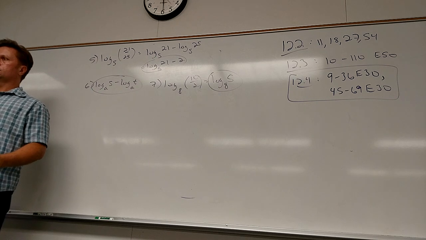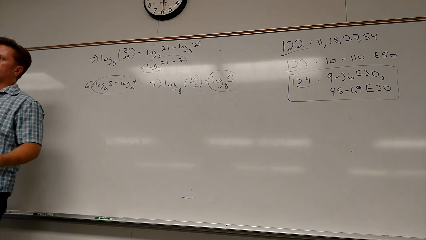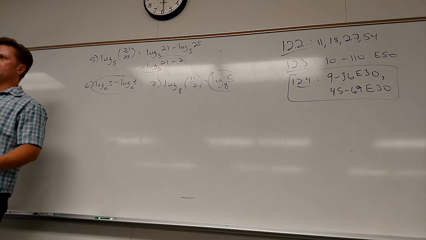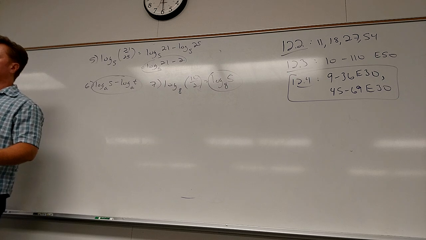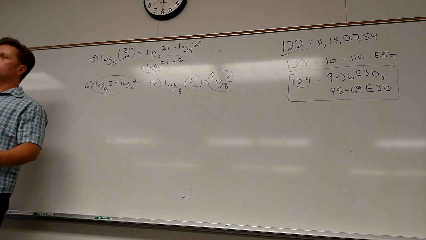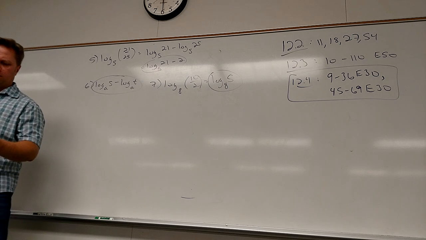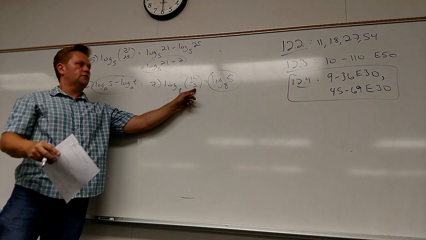Was that a trick question? Definitely not, because it's the same property. It might be me being nice to you and putting that on here, so you realize, don't look at the numbers to tell you what to do. Look at the setup to tell you what to do. 2 logs subtracting, that's going to be the division. Don't let your brain go, 10 minus 2 is 8, that's fantastic. Say, who cares, brain? I've got to do 10 divided by 2.